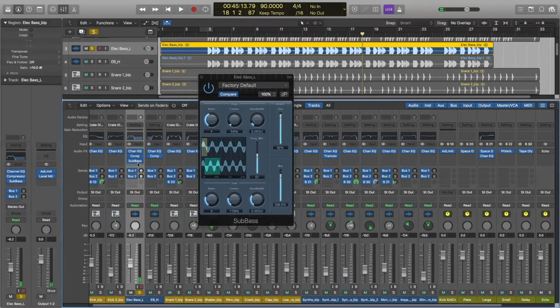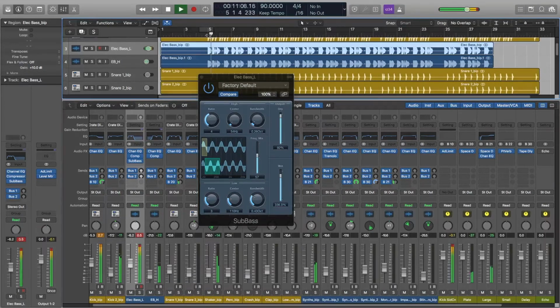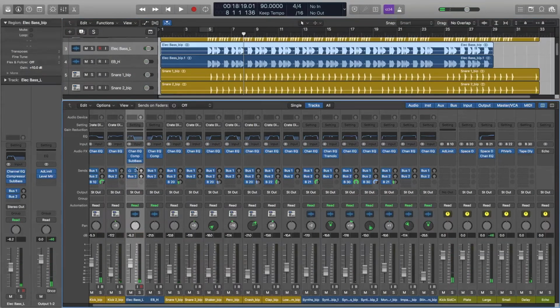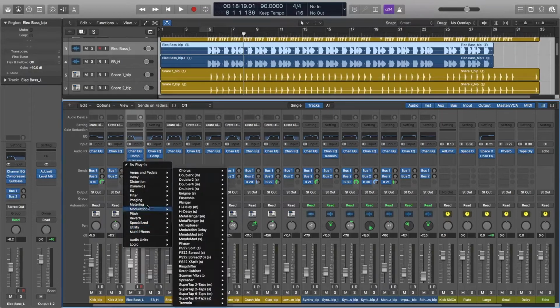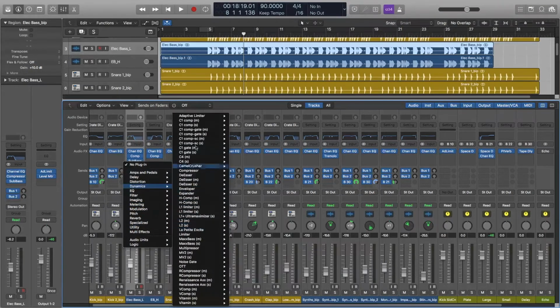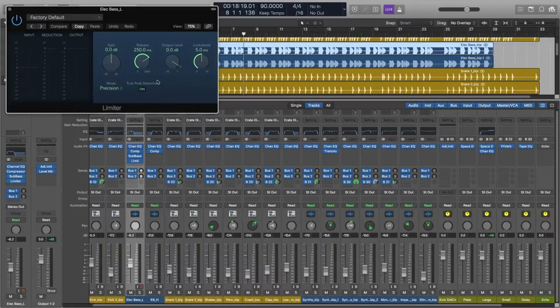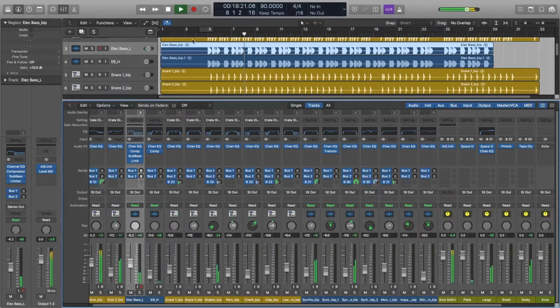So what I should do is just add another limiter here and make sure that I'm not clipping. But if we listen to all of that, yeah, so definitely a limiter will be needed here so that things do not clip. Yeah, I have so many. I'm just gonna use a normal limiter and make the output level that.